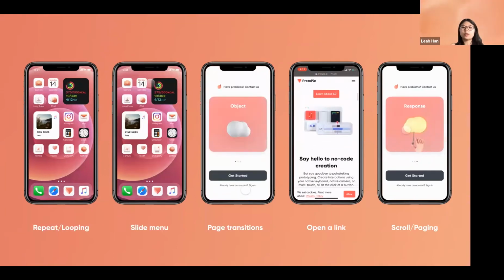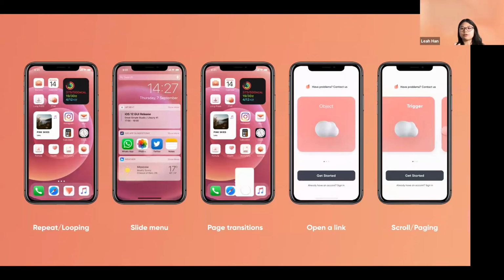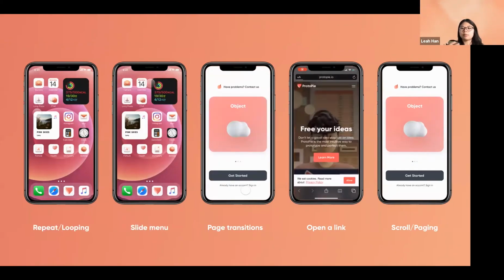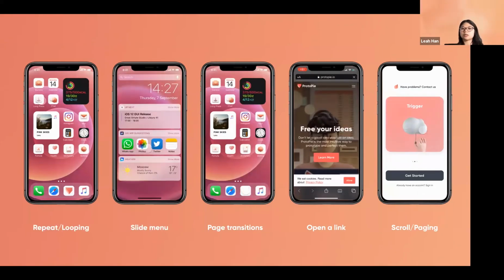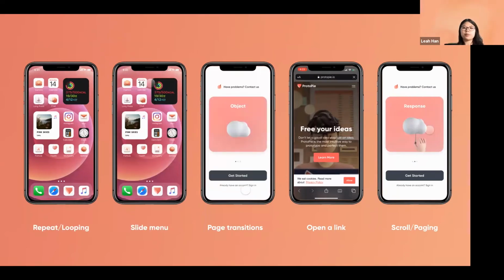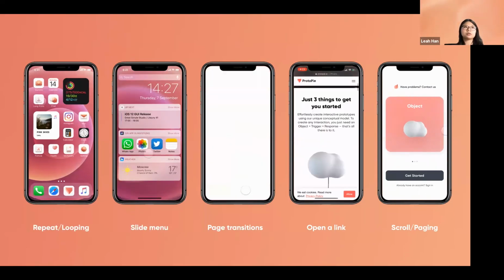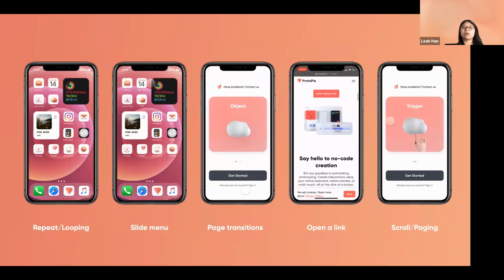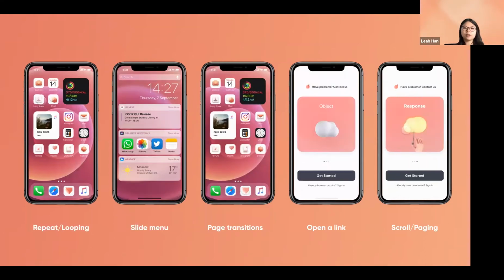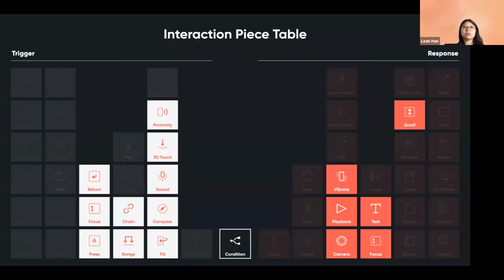You can also open a real link on your real device, and make scroll and paging interactions. Those interactions are very basic and cover the most common cases. Today we will learn more powerful but also more difficult features, such as chain, range, and condition, etc.